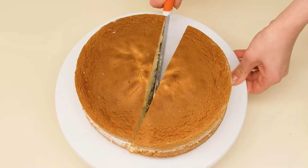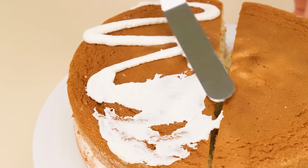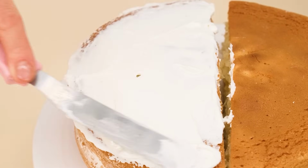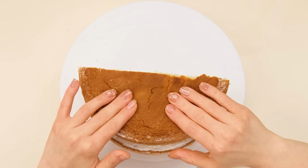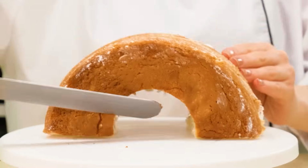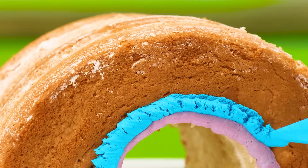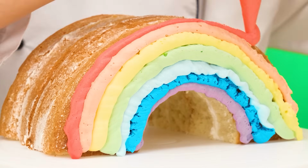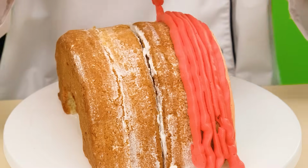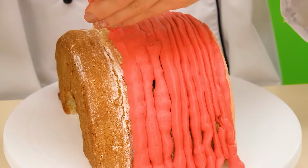Now we need to cut the cake exactly in half. I'll add some cream on top. And it looks simple so far, but it's not over yet. Believe me, I'll bring it to mind. I put the other half of the cake on top, like this, and cut out the middle. And now I'll put this on its side. Does it remind you of anything? Soon I'll add color, and you'll understand everything. Purple, blue, yes, it's a real rainbow. As you can see, I did all the work for a reason. Give me a little more time and you will be amazed.